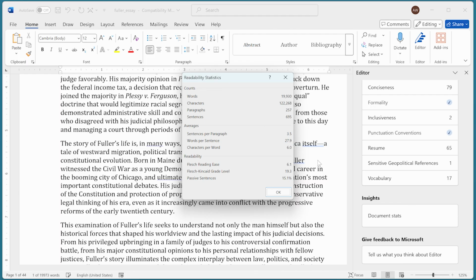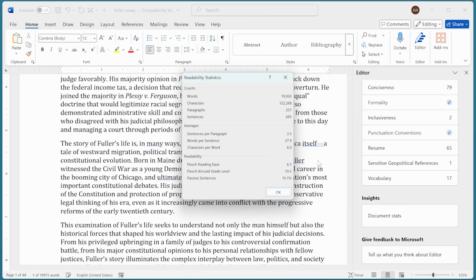For example, a score of 8.0 means an 8th grader would understand the text. In this case, you can see that the grade level score is 19.3, which means into your 7th year of college to be able to understand this completely.